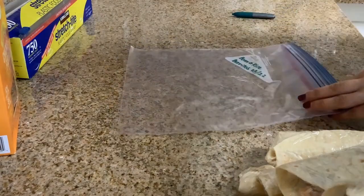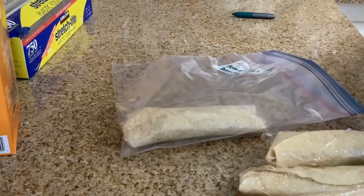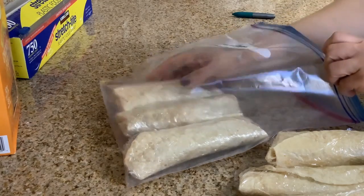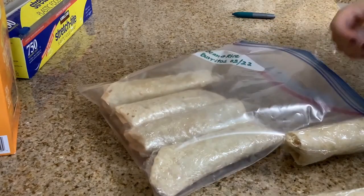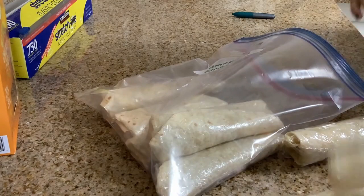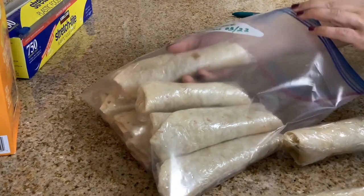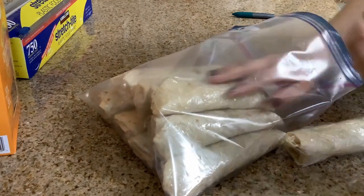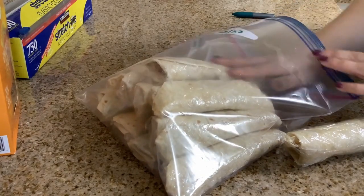Make sure you label your freezer bag with what's inside and the date that you made it. Because trust me when I tell you, when something is frozen, it does not look the same as when it's not. So sometimes you can confuse things if you don't properly label what you have in your freezer. And I speak from experience here. I have done this so many times where I've put something in the freezer thinking I'll know exactly what it is. Once it's frozen, it looks completely different and I have to wait to thaw it out in order for me to know what it is.